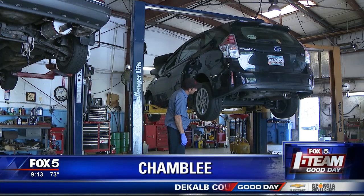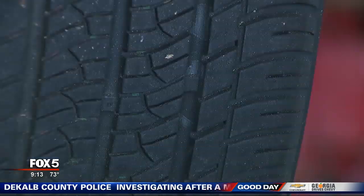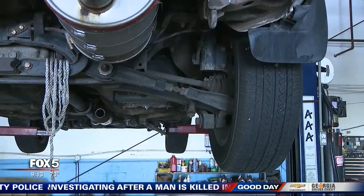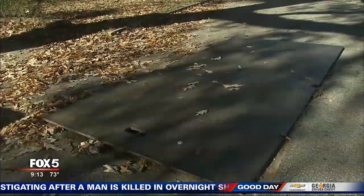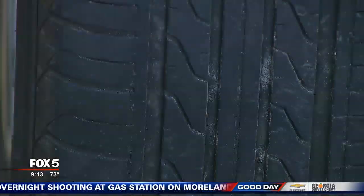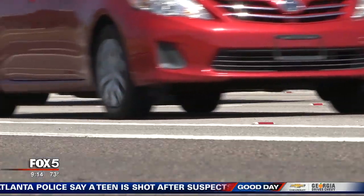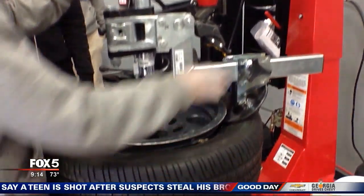We have potholes, steel plates, road construction equipment, tools, nails, screws — and our tires see it all day in and day out. But what do you know about these hardworking rubber lifesavers? Unless you live in auto service or auto enthusiast magazines, you're not going to think about tires at all — that is until we have a flat. Then we pull into a shop and we're at the whim of a salesperson to tell us what we need.